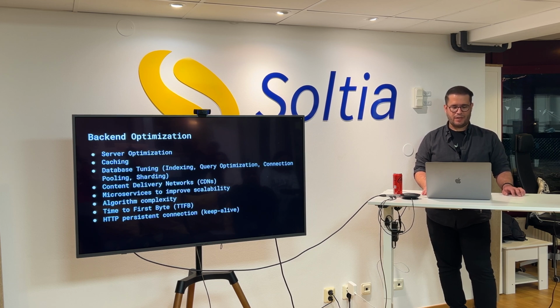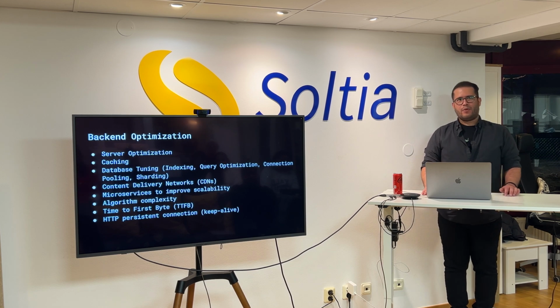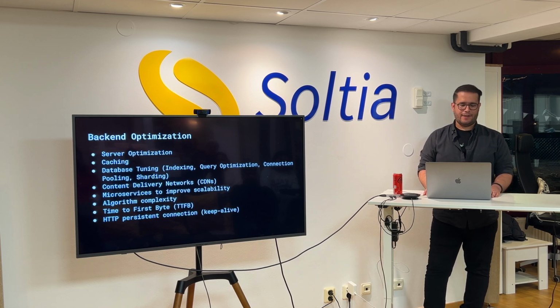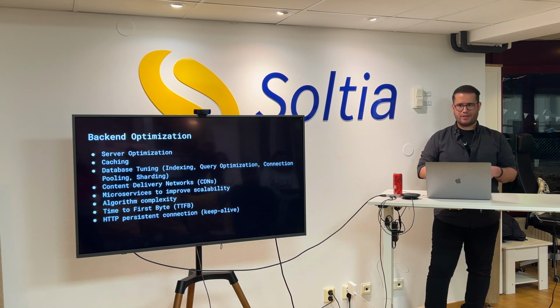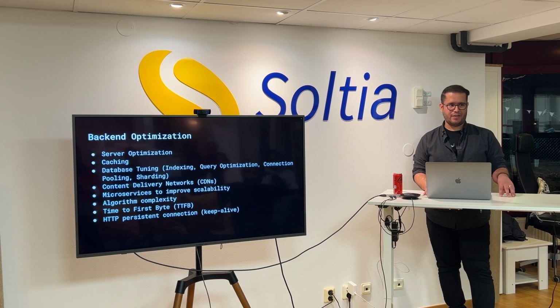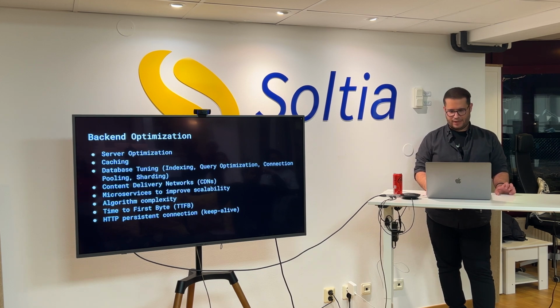And one big thing again is database tuning. When you are working with databases, you need to consider that when you call an API, you need to search into the database and return the data. So if you don't have indexing, you cannot search really fast. This is why in all of the databases, you have this indexing option, and you usually put it on IDs, name, or something relevant to your business or your platform.